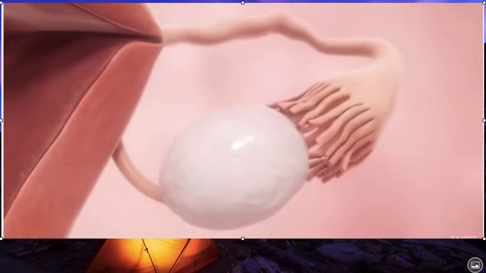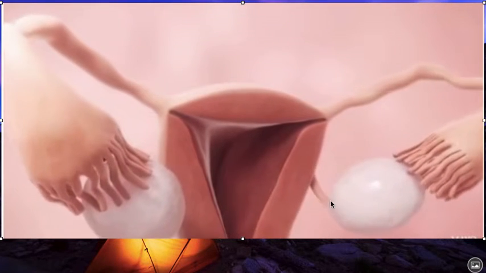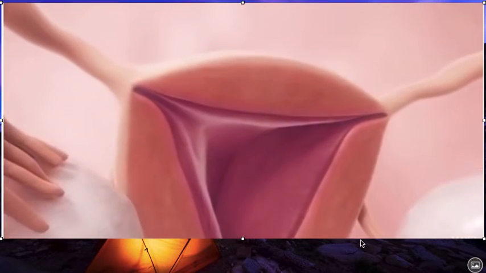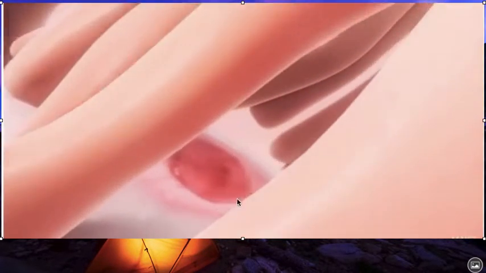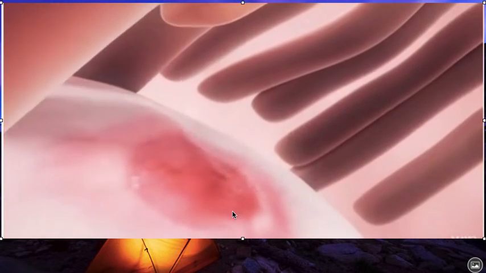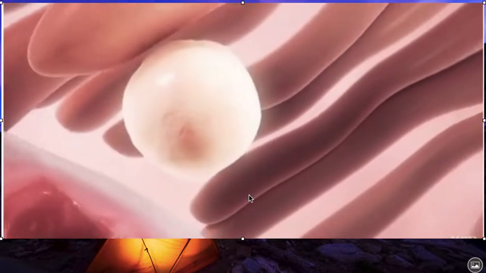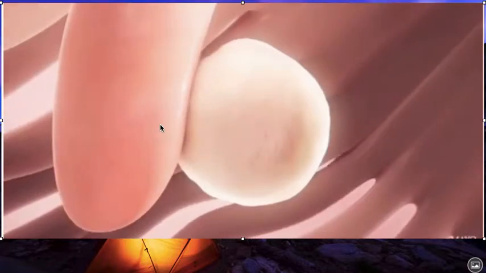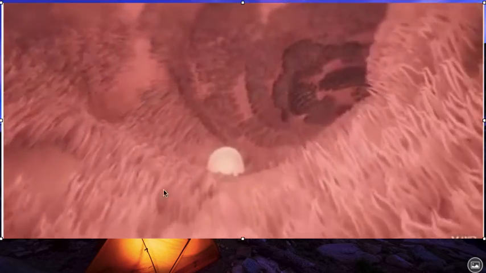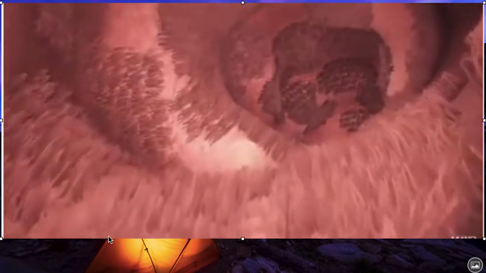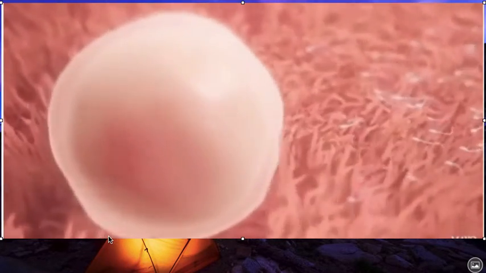So you can see this is the upper pole or the tubal pole of the ovary. This is the lower pole or the uterine pole connected by the ligament of ovary. You can see the fimbriae are beating, and this process of expulsion of ovum is the ovulation. You can see this is one fimbria that is helping in facilitating the movement of the ovum within the fallopian tube, where the sperm are waiting to fertilize the ovum.